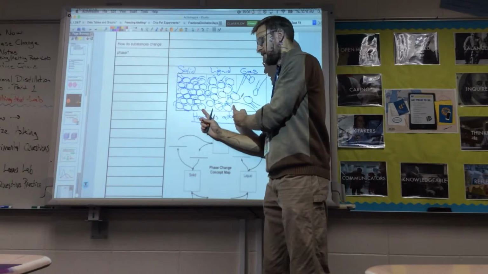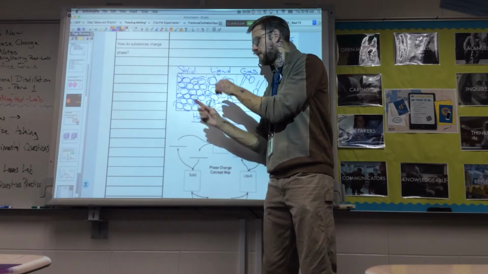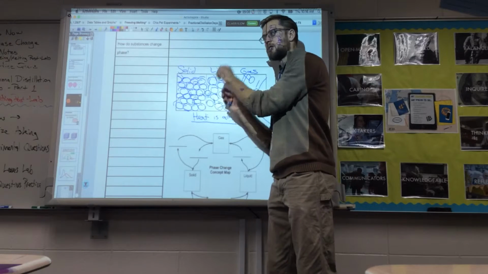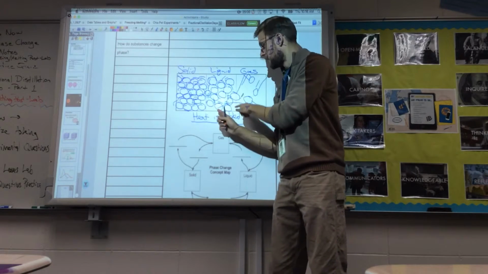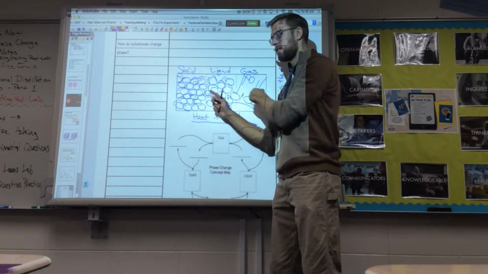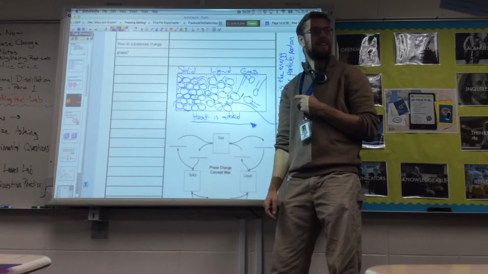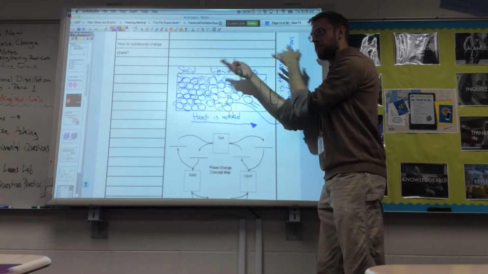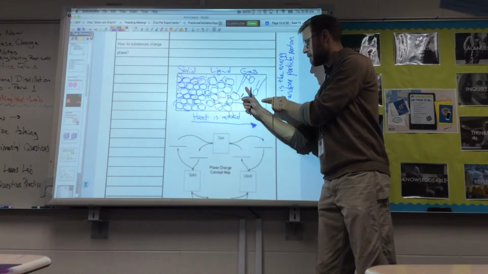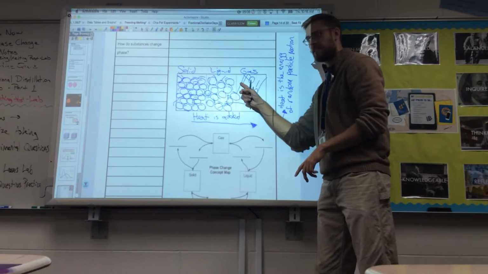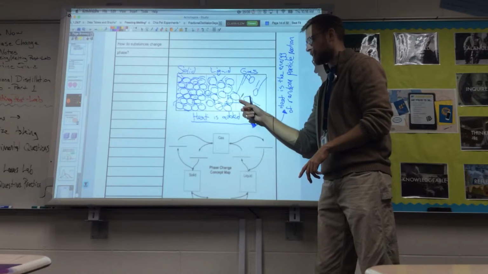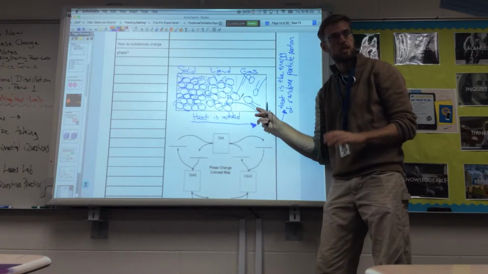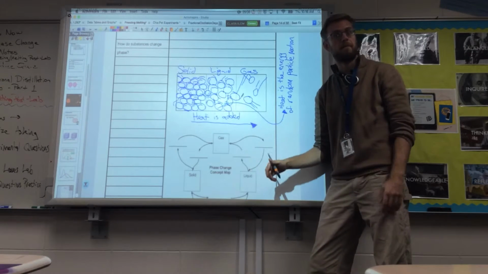Okay, wait. What about this liquid? The liquid is made of these particles. And I've zoomed in so that I can actually see the particles the liquid's made of. What's in between the particles? Space. Wait, let's go to gas. The gas is made of these particles that are flying around. What's in between the particles? Oxygen? Space. It's just space. There's nothing in between them.